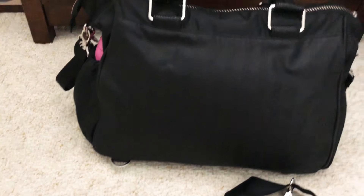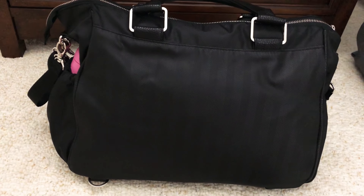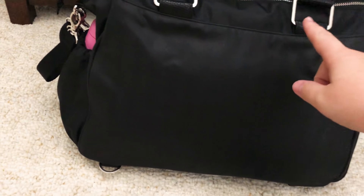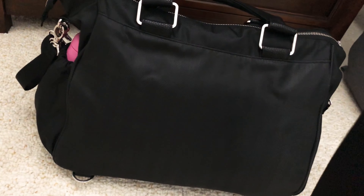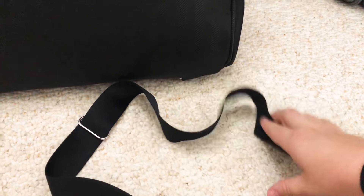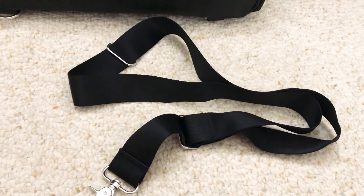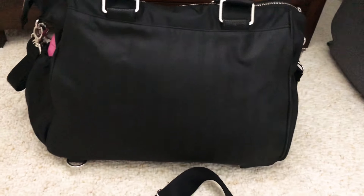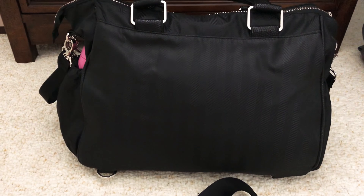I found that when you put these on normally it is very long. I saw a hack where you could double it up — run it through and put both clips on the bottom — and that was a good length, but then depending on how you have your straps adjusted you can end up with four layers of straps to keep straight when taking the bag on and off. So I did not like that. If I were to use this bag I probably would not use it in backpack mode, which is my favorite mode for carrying a diaper bag, so that's a downside for me.